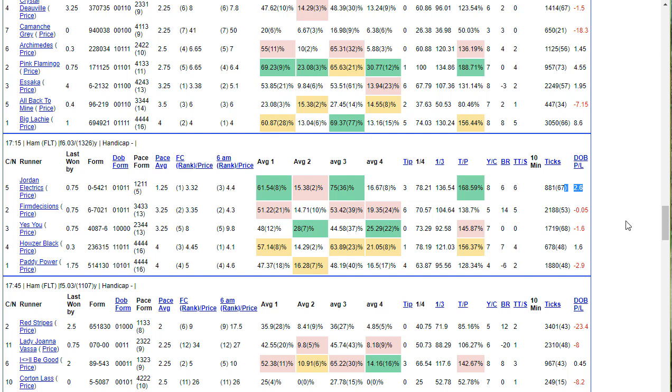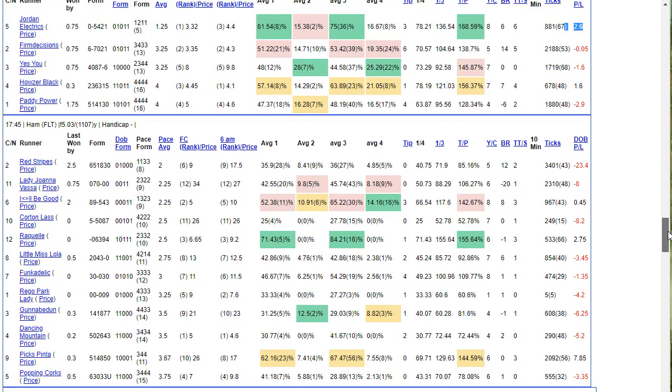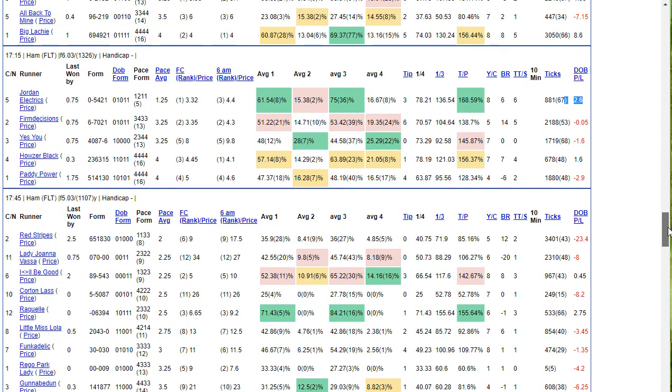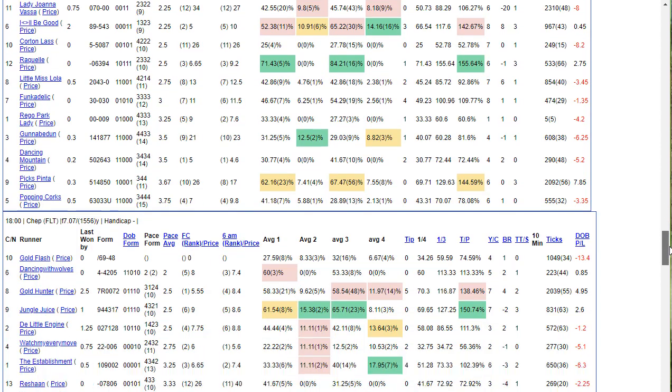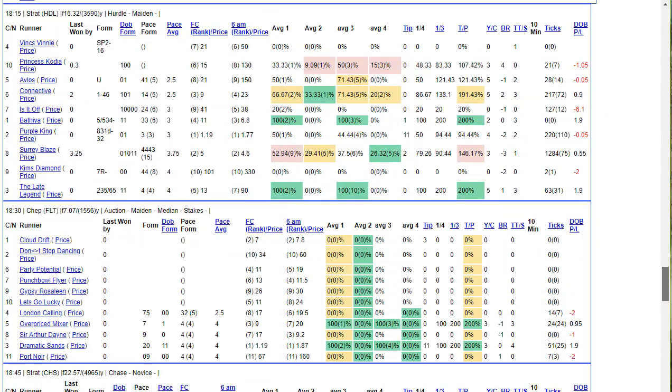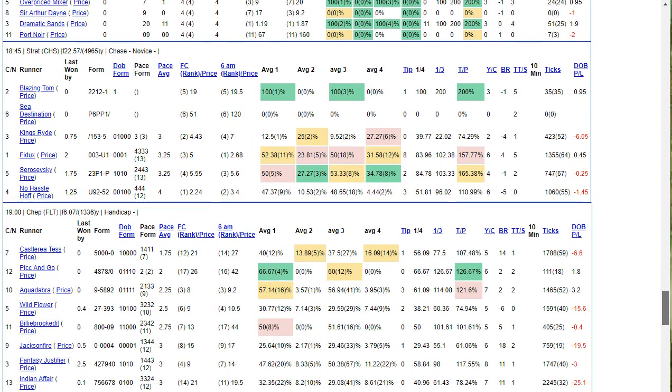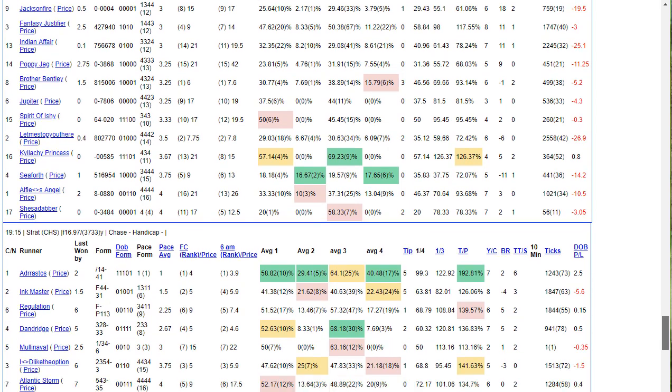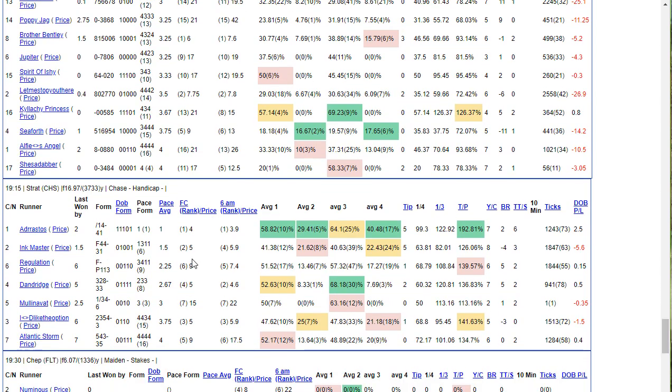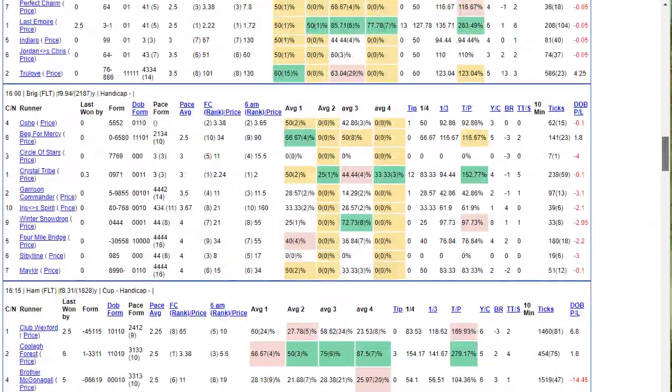So hopefully that gives you some ideas. I don't normally go past 5:15, 5:30 myself, but there are obviously loads of evening races as well if you want to get involved later in the day. So later on at 7:15, or 19:15 in the evening, that one looks quite interesting, possibly to get involved in. So hopefully that gives you a bit more information about pace ratings.